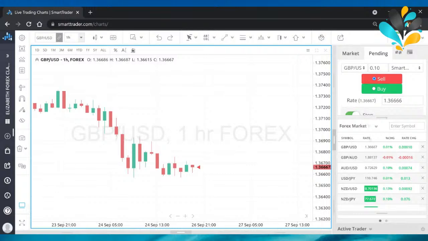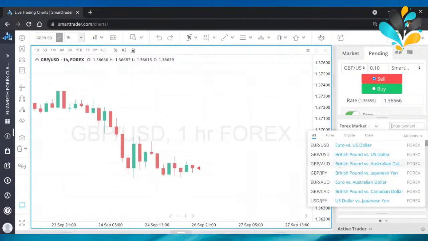Next, you have the Forex Market Watch widget. So this is where you can choose currency pairs that you want to appear here. If there's something that you don't want to use, then you can click on the X and remove it. If you want to add another one, then you just enter the symbol. So that was NZD.